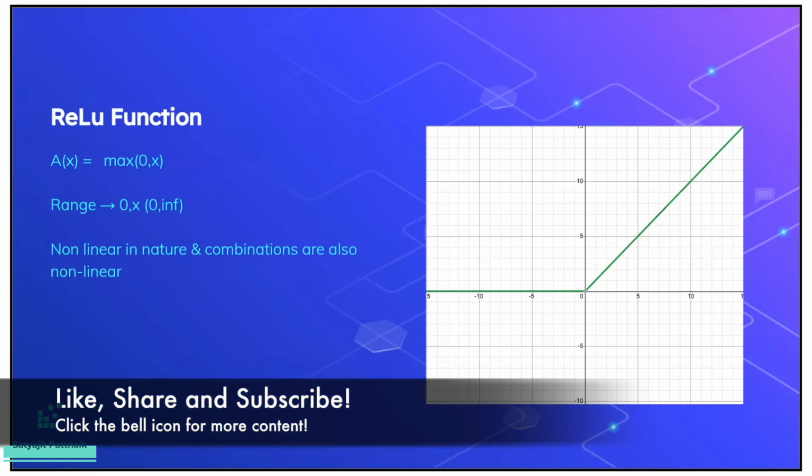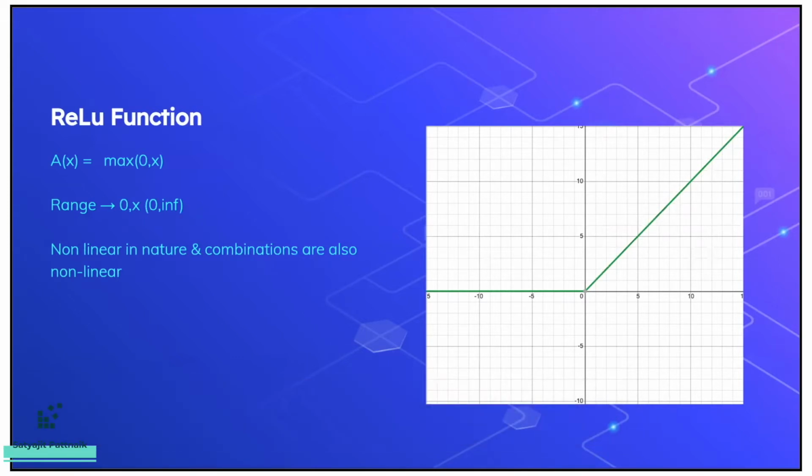Now, before talking about the Relu function, I shall be talking about some of the issues which occurred in the previous activation functions. Why was the Relu function introduced? It was introduced because of some problems which scientists observed while using sigmoid functions.